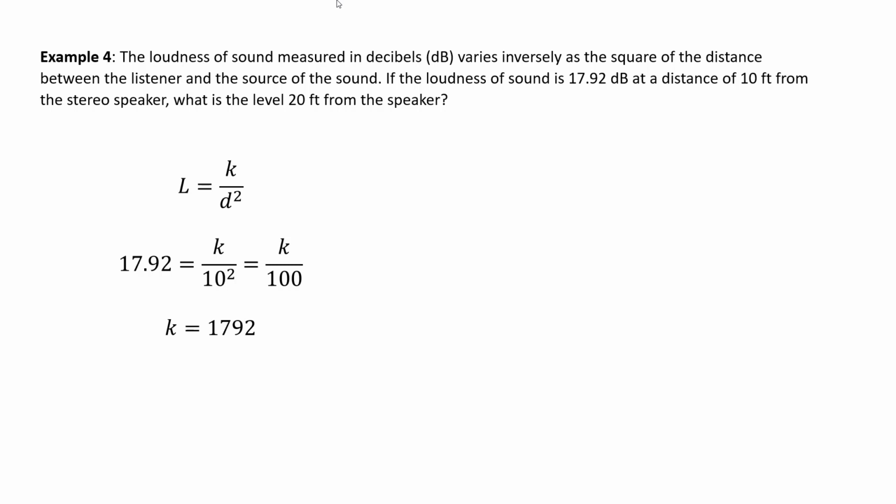So that's our constant. And so the question is, what's the level of sound 20 feet from the speaker? So if we plug that in, L would be 1,792 over 20 squared. And that would be 4.48 decibels. So it goes down a whole lot, more than half what it was when you were 10 feet from the speaker. So it's important to just add a little bit more distance from the speaker.